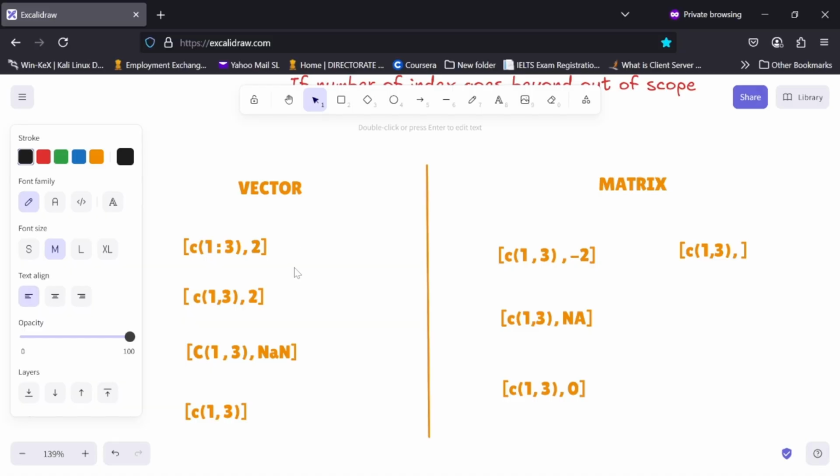For most of the cases, when we truncate rows and columns, we get a matrix. When we use NA, we get a matrix. So matrix are some special cases. We can see that when we place here an NA, the first and third row will get selected, but all the elements will be NA.